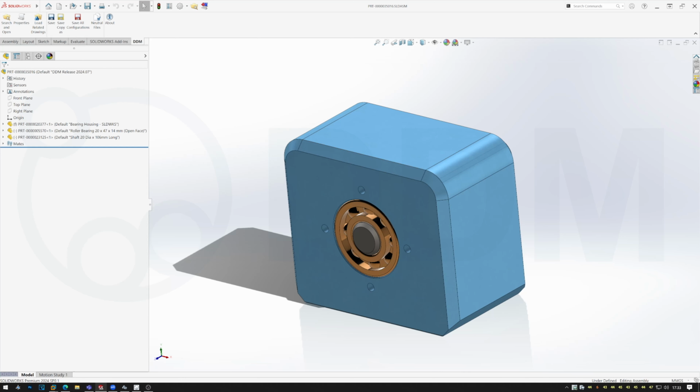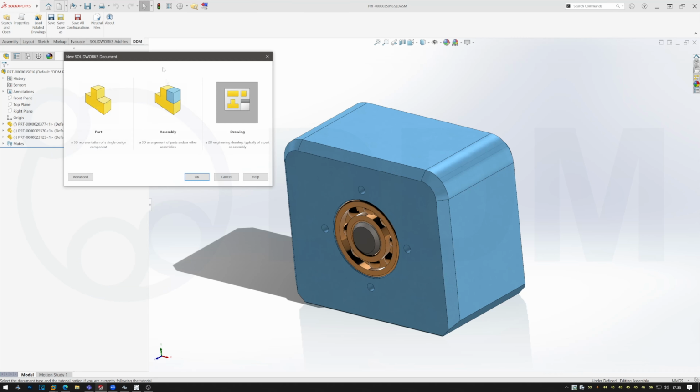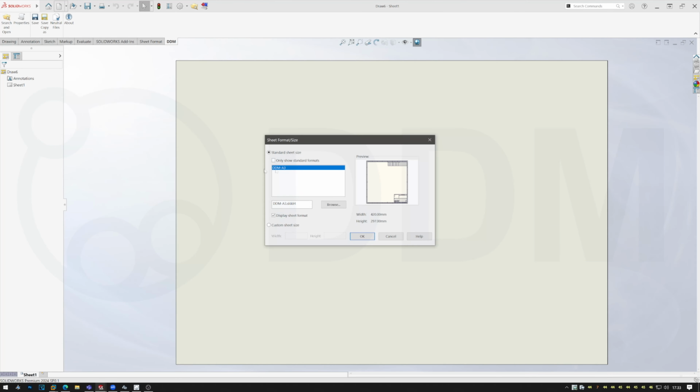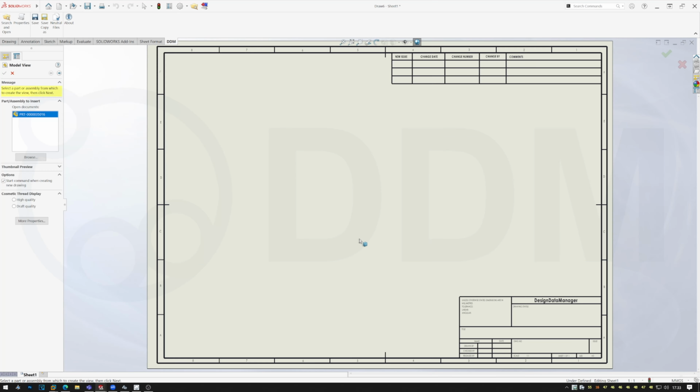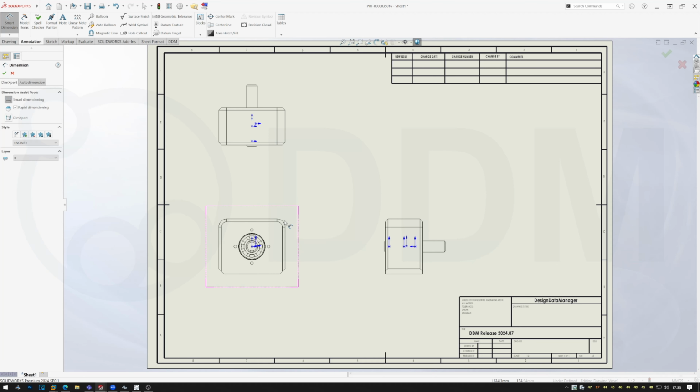Now the next thing I want to do is choose a numbering for a new drawing. I'm going to create a drawing for this assembly. I'm going to choose my DDM A3 drawing format and just have a simple drawing with 3 views, like so. I'm going to put a single dimension on, and we need to save our drawing away. As you can see, there's no drawing number issue. All of the mapping between the CAD application and DDM is exactly the same as it was previously.